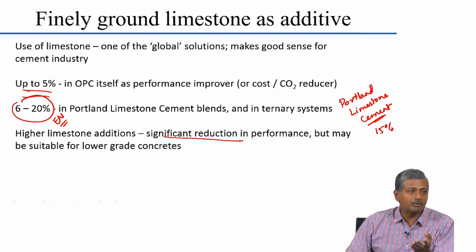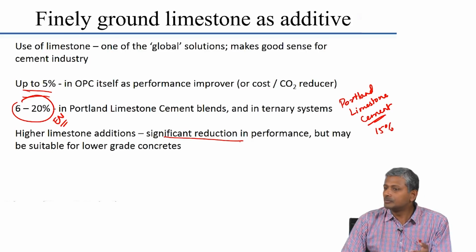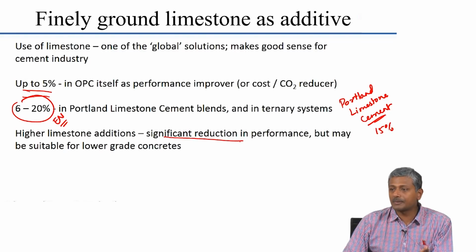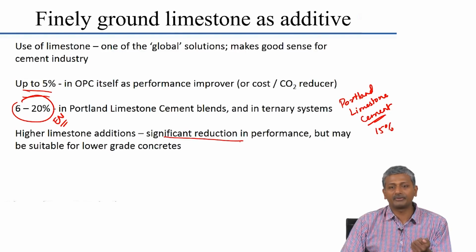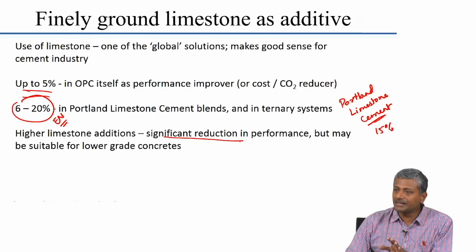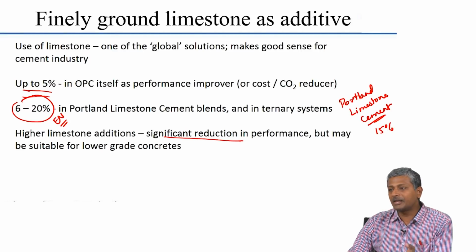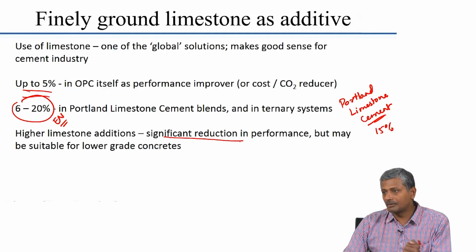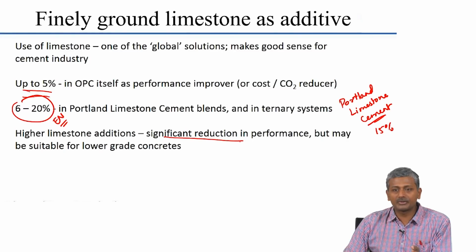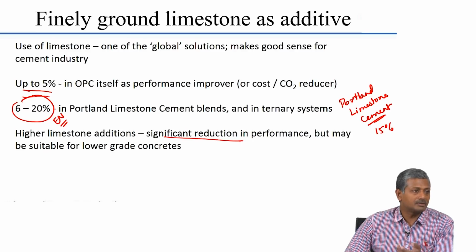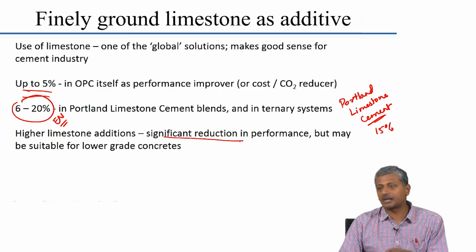Even for low grade concretes, like for residential construction, we may actually end up finding satisfactory performance from limestone based concrete mixes, with limestone contents even as high as 30 to 40%. If you take that in terms of the life cycle cost, your overall system may be much more effective than a plain Portland cement based system. Okay. Obviously, there will be a strength reduction because limestone is not going to be reactive. The reactive component of the strength will not be obtained because cement is being replaced by limestone.